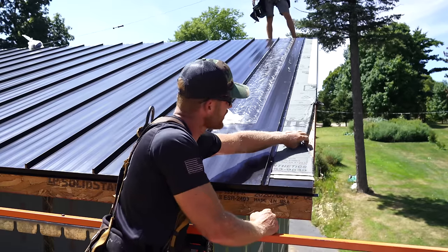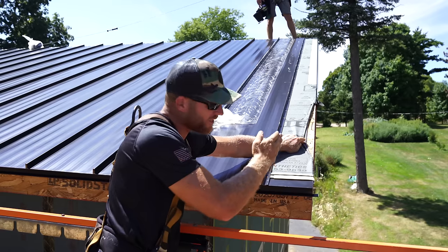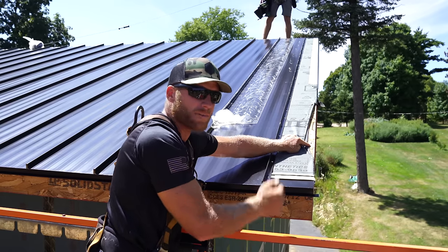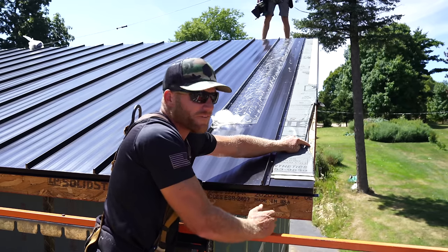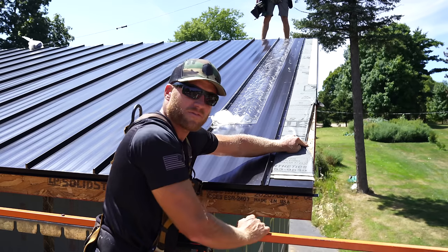Yes, you'll see here, I had to pull some nails. I didn't like the actual subfascia. There was a little bit of a kick to it, just a slight bow out, and I wanted to fix that before we put this trim on, because if this thing isn't laser straight, I feel like you see it in the trim, and I don't want that to happen. So I'll fix that when I move my lift around to the end.